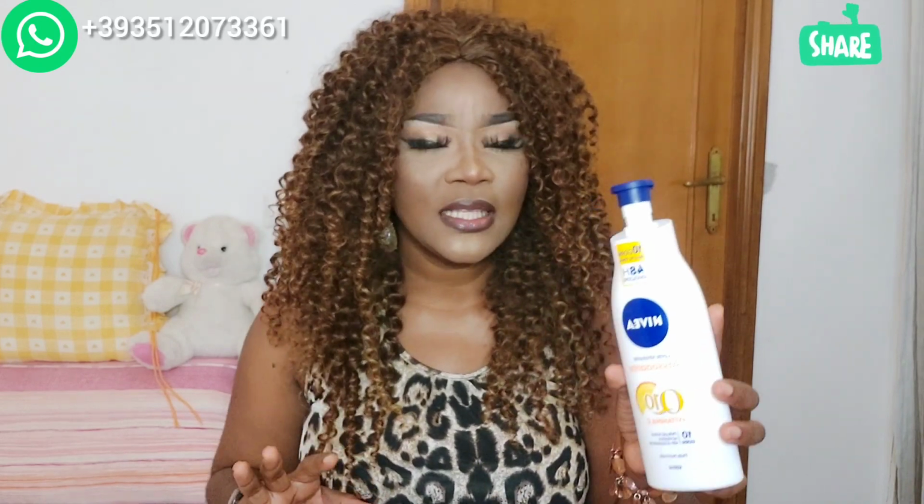But for this Nivea, I know everybody's skin is not the same. It might be making somebody bright, it might be making somebody else dark, and it might be making somebody else's color a little bit brighter. Different people have different types of skin tone. We have oily, dry, sensitive, combination, a lot of skin types, you understand? So it might be good for A and bad for B. But for this, it's a no-no.